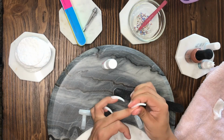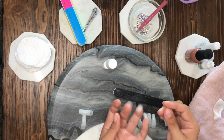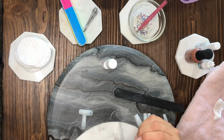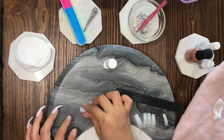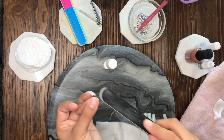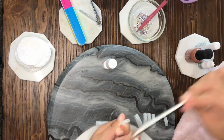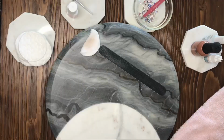So if this sucks, I'm sorry, but if it doesn't, then I'm going to keep doing this and save myself some coin instead of going to the nail salon. But anyways, I'm pressing them down for about 6 seconds each, so that way they really have a good hold. And I also make sure to measure them before I put them on with the glue, just to make sure everything looks perfect and that there's no nail file shavings sticking out.